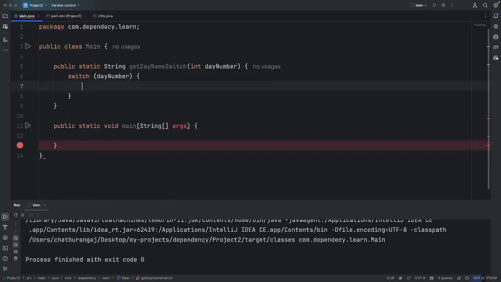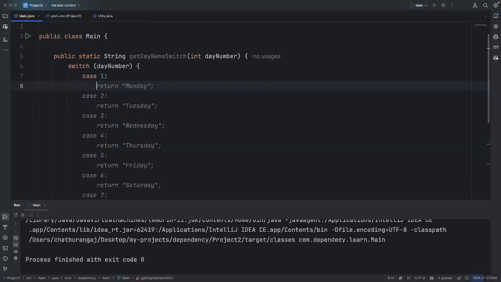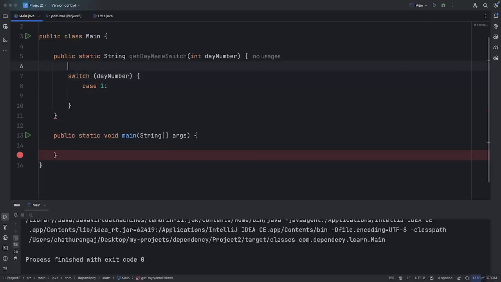Then we need to add cases. When we add the case, what this means is we check whether the day number is equal to 1. If so, first let's make a variable to store the day name.